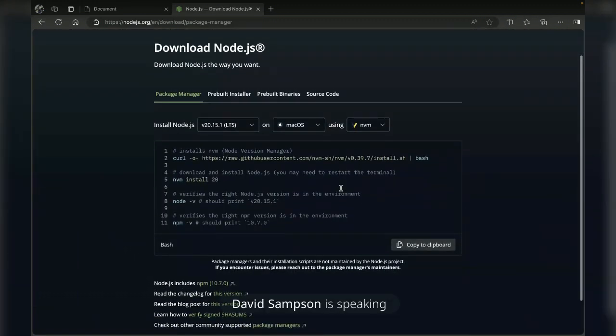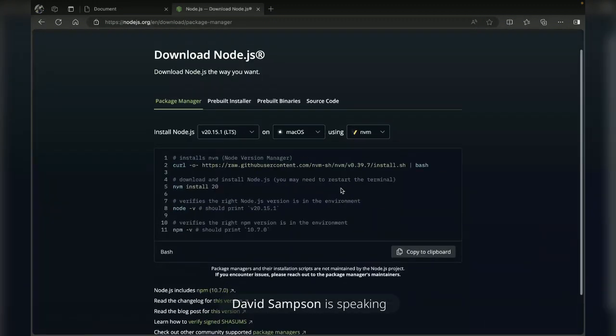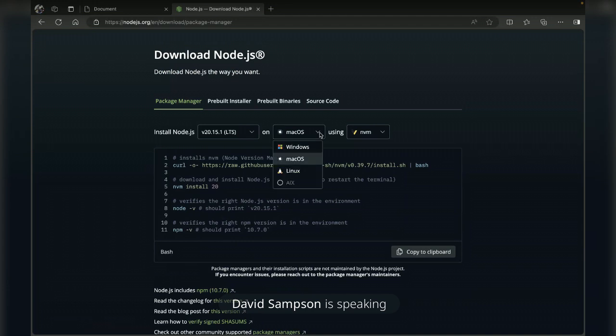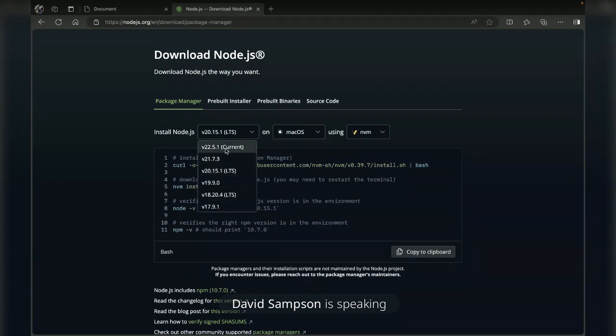Okay, so when you come to this place where you need to download, the UI is showing kind of different on my own, but if you look at it here, they tell you that version 22.5 is the latest one, and version 20.17 is the stable one.